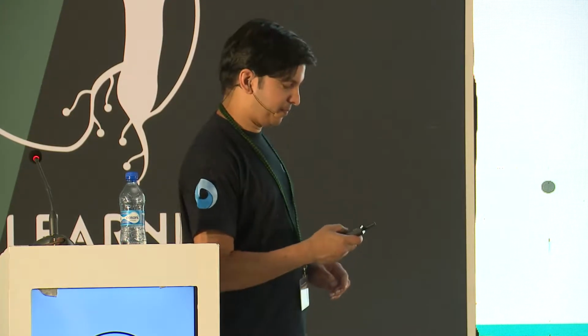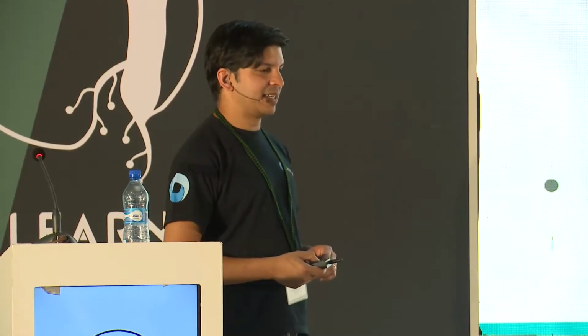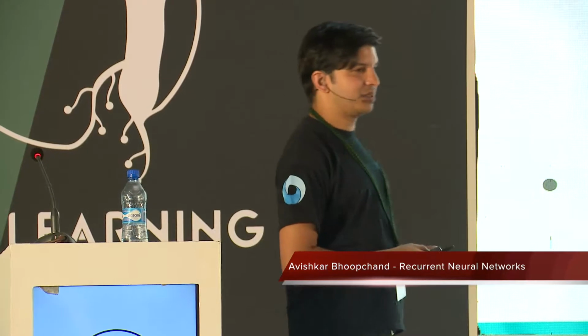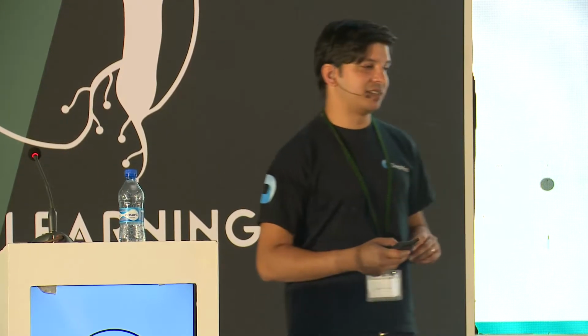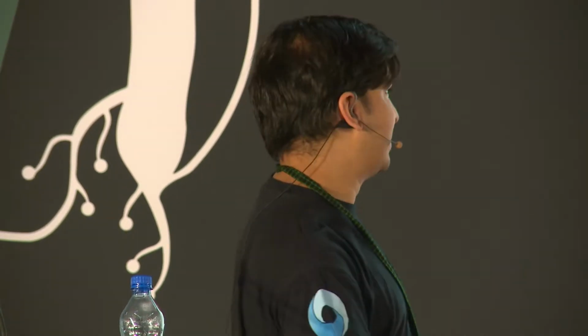Well, suppose the LSTM learned parameters such that in certain cases, the forget gate was set close to 1 and the input gate was set close to 0. Let's look at these equations and see what happens. If the forget gate was 1 and the input gate was 0, this term vanishes, and we basically say that the memory is just a copy of the previous memory. Now, if you were calculating the derivative dc_t by dc_t minus 1, that derivative is just 1.